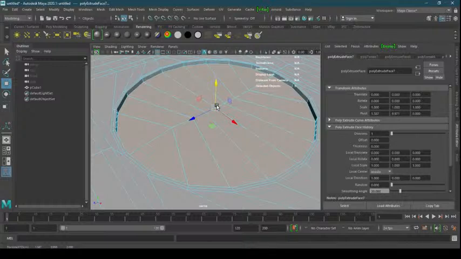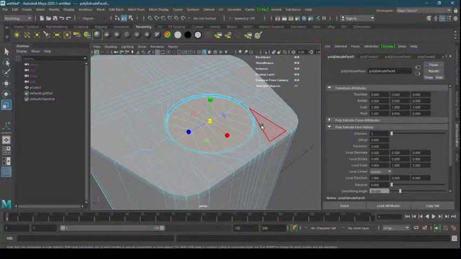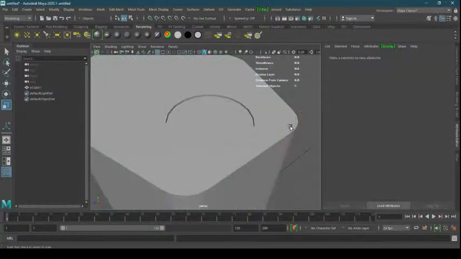Now again, I will do a little bit of the offset of the extrude with the shift key and the scaling tool. Okay, now I'm done with this circle here.